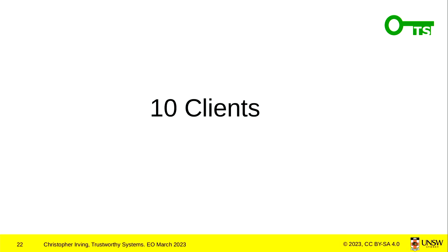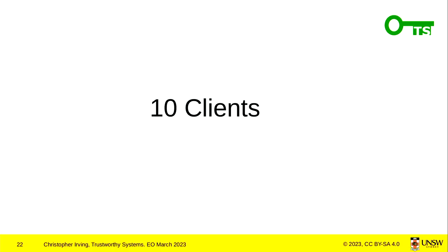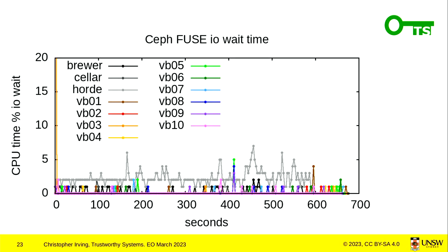Okay, so for the CPU usage experiment, remember, the way this works is I've got 10 client machines. The file system is mounted on all 10 at once, and then I'm running NFS bench on each of those machines all at the same time and watching the CPU usage on the clients and on the server. NFS bench, incidentally, I was running it so that it would fork itself to make four worker processes for each instance of NFS bench, because the machines I was running on had four CPUs. So all the CPUs have things to do, but they're not overloaded with loads of tasks.